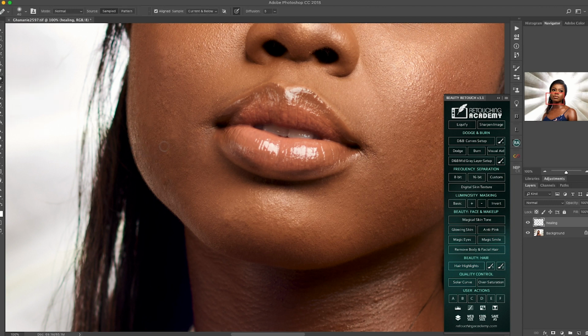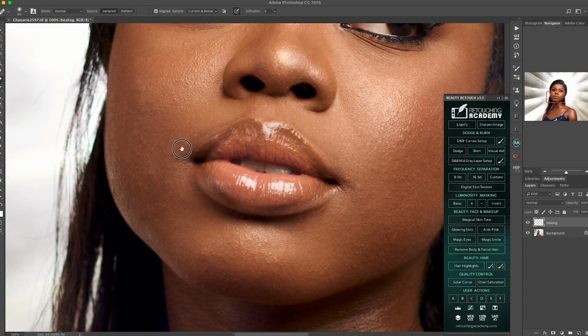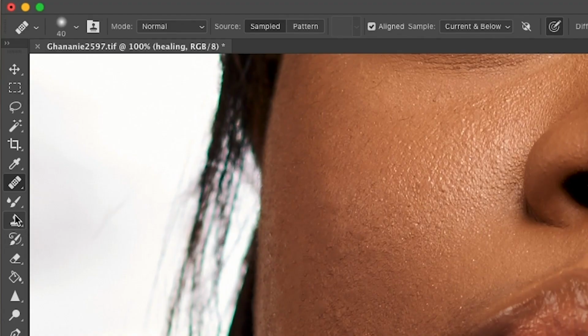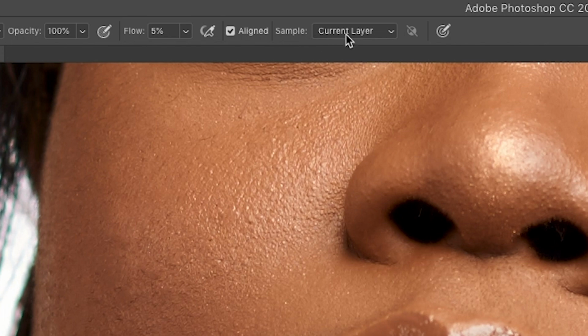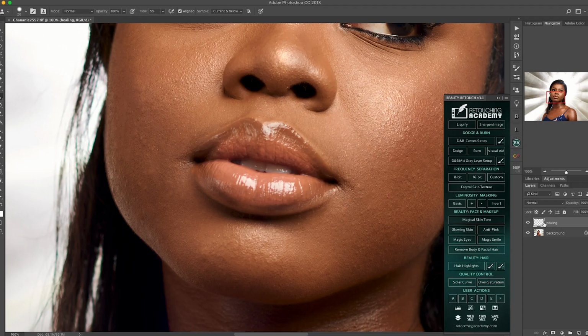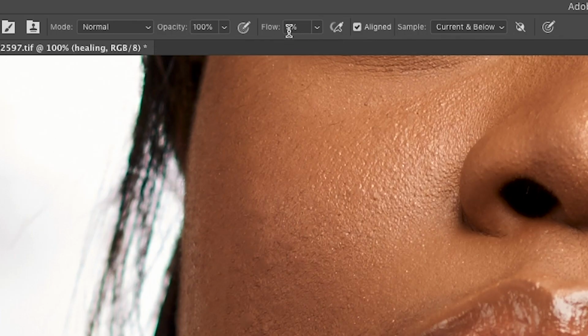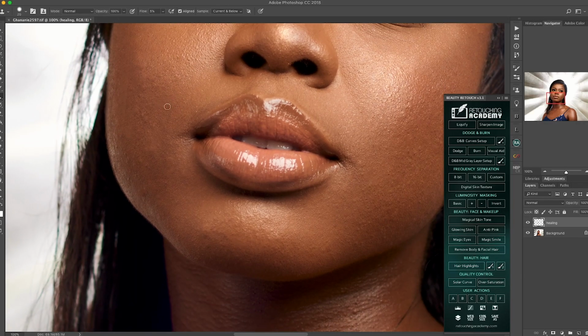Now there is the clone stamp also, which works just like the spots, like the healing brush. So let's go to the clone stamp. Now with that, what I do is sample. You have to select current and below or all layers. Otherwise, since we are working on an empty layer, it won't have any effect. And then I leave the flow at 5% and the opacity at 100%. So it works the same way as the healing brush. You press and hold Option to sample an area and then gently brush over.